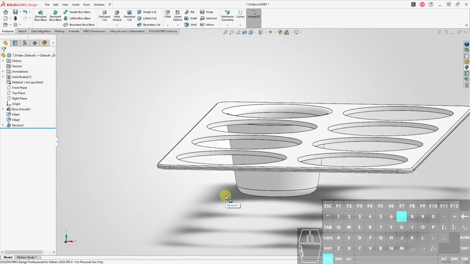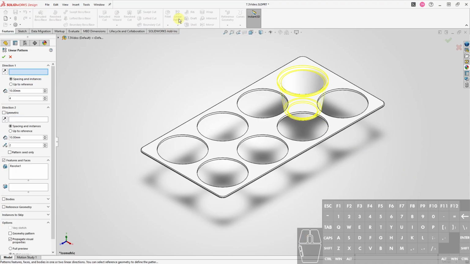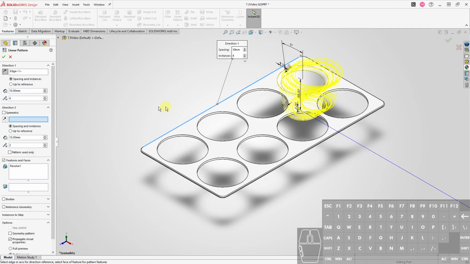Okay, so now what we want to do is copy that cup in a linear pattern to the rest of these holes. So we can select the revolve, use a linear pattern, and then we can go along this direction, these are 86 apart, going the opposite way, so let's make this the correct direction.